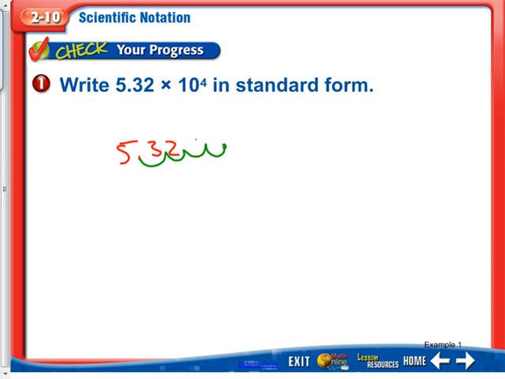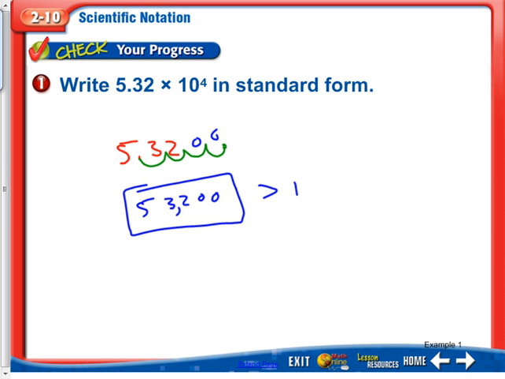Okay, so we'll fill these circles in here, these bubbles. So we'll have 53200. So 53,200 is our answer. And that answer is definitely greater than 1, so we're on the right track. See, if I would have done it the other way, now this is the wrong way, but for example here, 5.32, if I would have moved it 1, 2, 3, 4 to the left, take a look, I would get 0.000532, and that is less than 1. And since it's less than 1, that would mean that this would have to be a negative exponent.